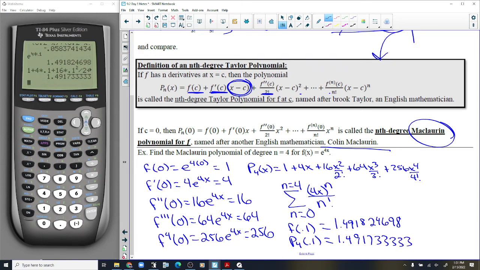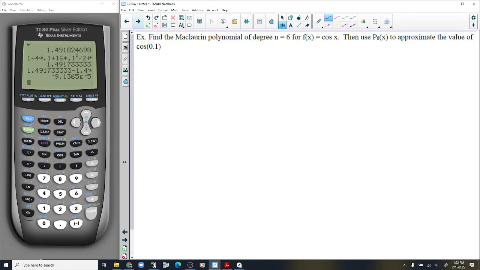Now the error on the approximation, and I want to emphasize that error is always positive. So even if I accidentally subtract the wrong way, I ignore the fact that it's negative. So it's 0.000091365. That's the error in the approximation. So it's still a pretty good approximation, in my opinion. It's just not as good as sine and cosine are. Not as quick as they are.